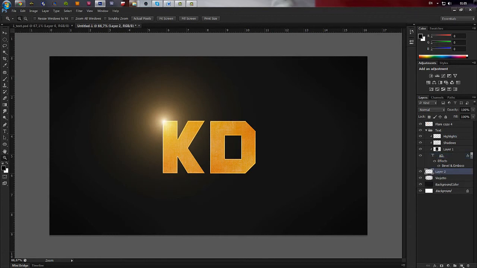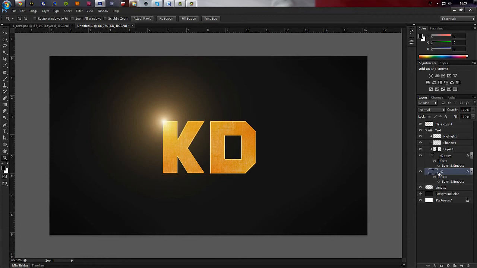Also, let's make a new layer for the shadow of the text. No, actually, let's make it like this. Duplicate this text layer by pressing Ctrl or Command J, and pick the layer that's underneath, because this is locked to all of these layers.